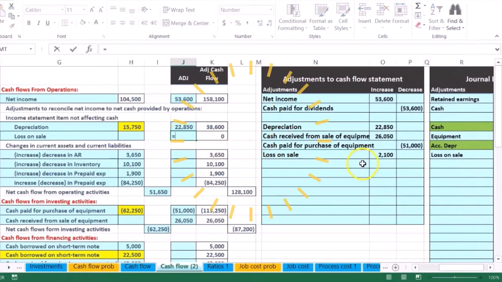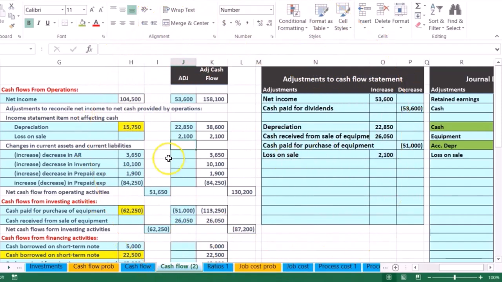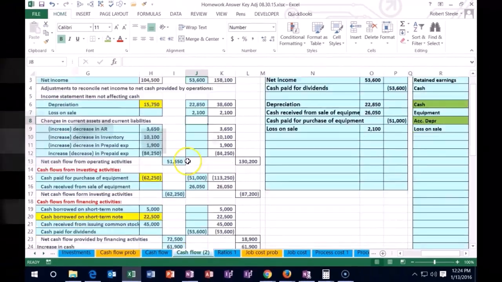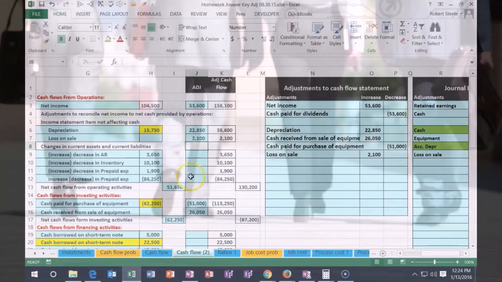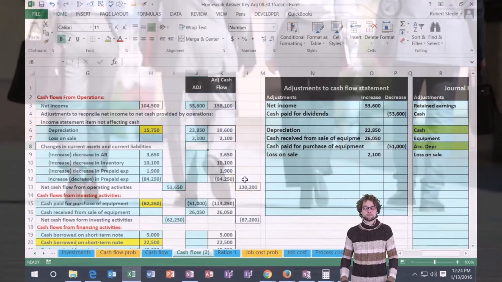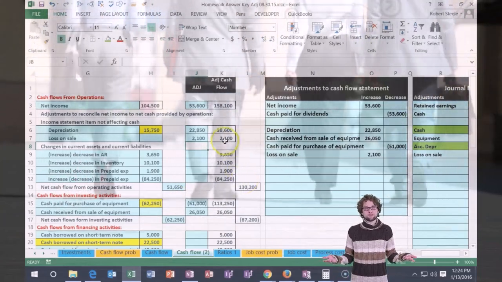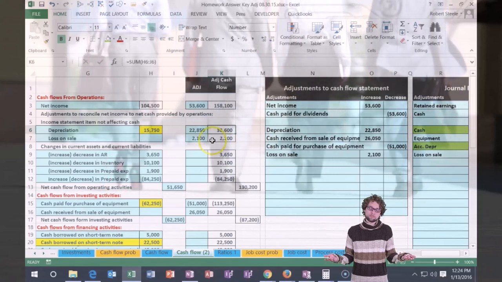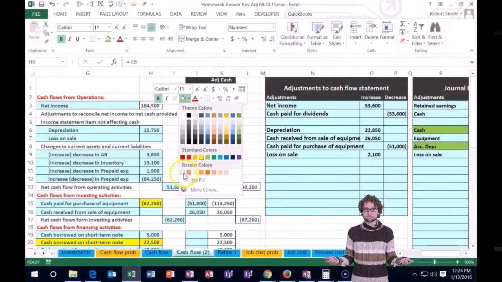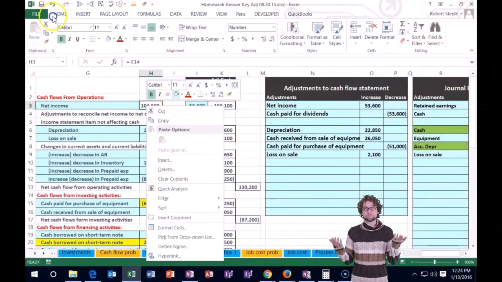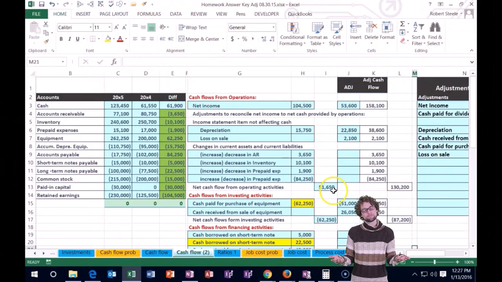from this number. Now note that process, if we did that process on the go and we didn't check that we were in balance and whatnot, we could easily throw ourselves out of balance trying to figure out that type of process. But in this case, we can now see that the depreciation now matches, so we're okay. So I'm gonna take this, I'm gonna highlight it. I'm gonna make this blue again.